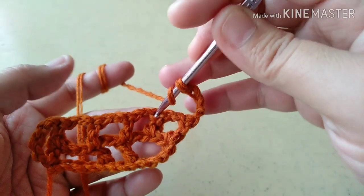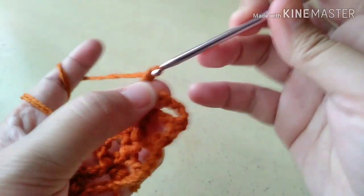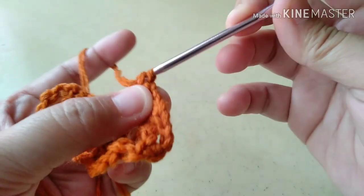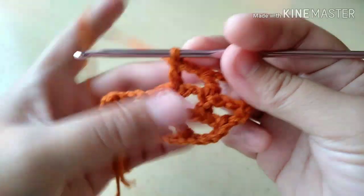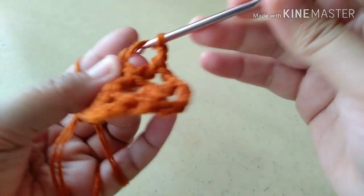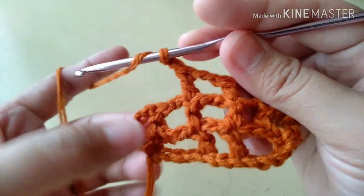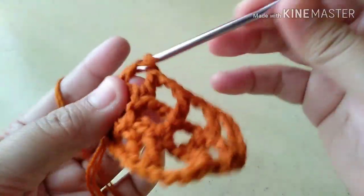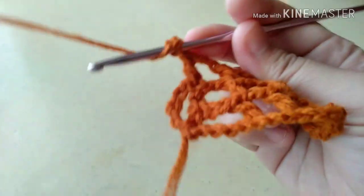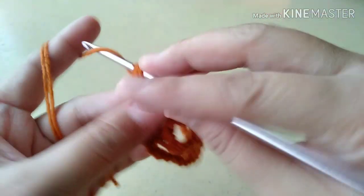So 1, 2, and on top of the double crochet, we're gonna work a double crochet, and then chain 2, and then work a double crochet. So we're skipping 2 chain stitches, and then chain 2 again and work on top of the double crochet. And then we chain 2 again and work on top of the double crochet. So we chain 2 for the last time for this row, and then we're going to skip 2 chains, and on the third we're going to work a double crochet.